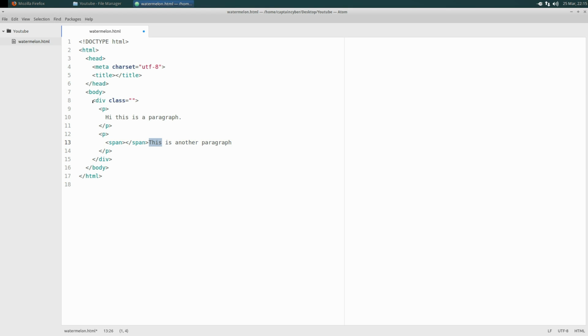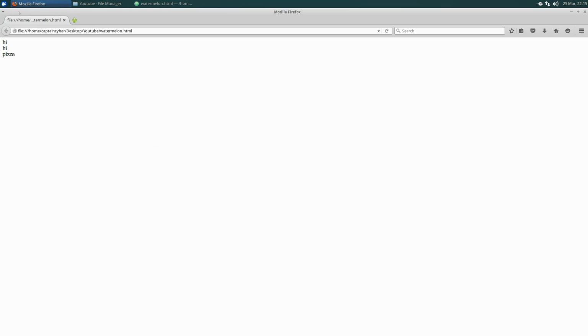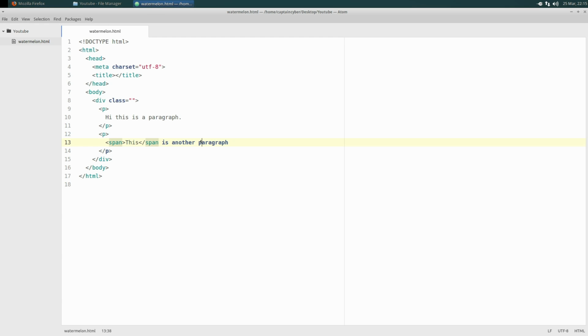So Control X. Control X is the keyboard shortcut for cut, which is pretty awesome, and I wonder why it highlighted all that. Oh, this is another paragraph. I wonder why I did that, but hi, this is a paragraph. What did it do to that? Okay, wait, give me 1 second. Oh, I forgot to close the tag. Okay, so I accidentally did that. This is another paragraph.